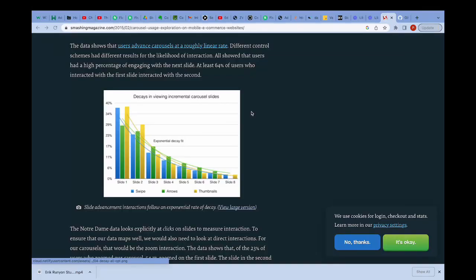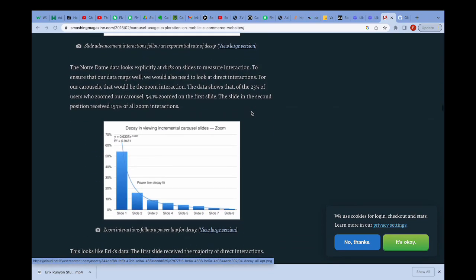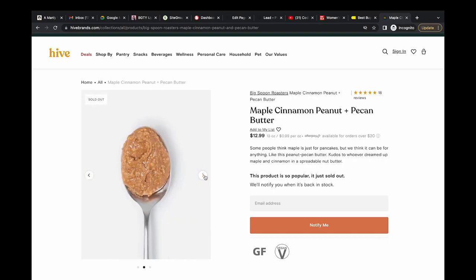There was another study done on carousels by a company called Shopify, which focuses on mobile e-commerce. And they found that carousels only convert better when the customer has context about the type of content that's going to be inside of the carousel. For example, they only recommended using carousels on a product page because most customers expect a product page to have a gallery of images of that product. So they use carousels to show that gallery. Like they said, this makes a lot of sense because customers expect product pages to have a lot of images showing the product off.